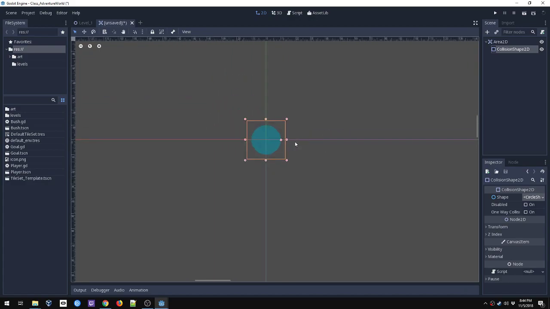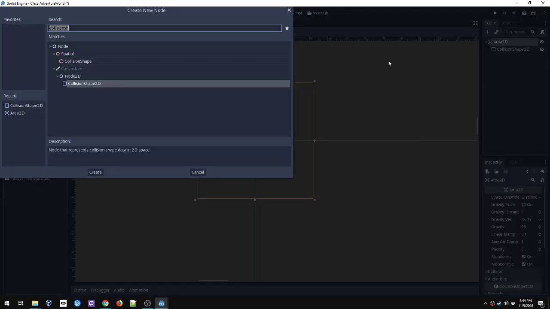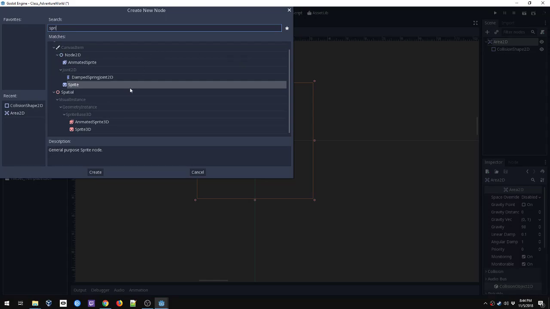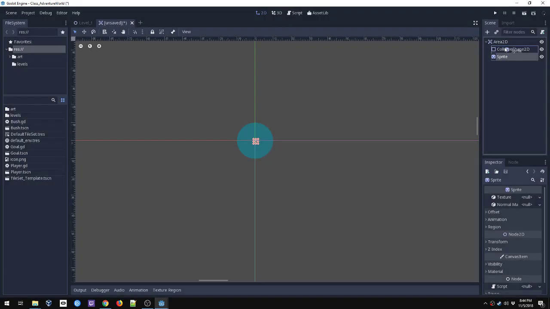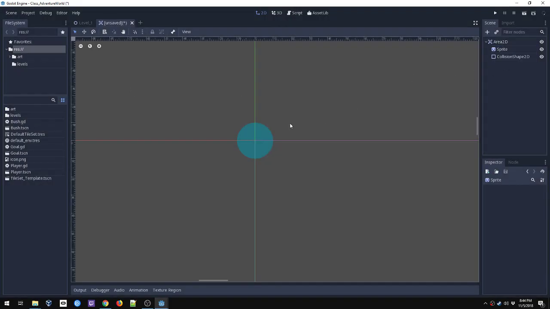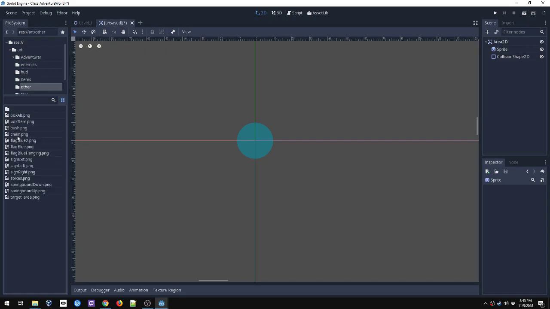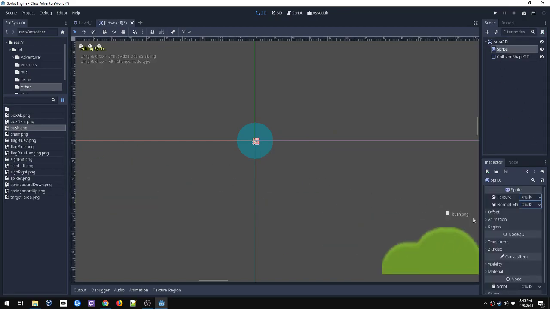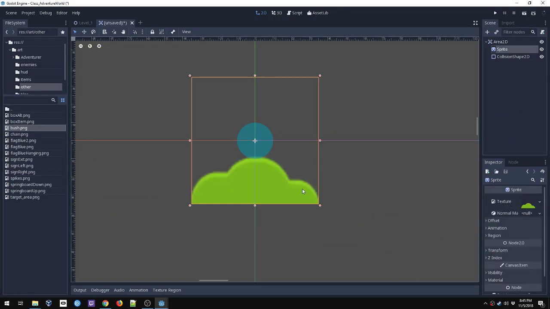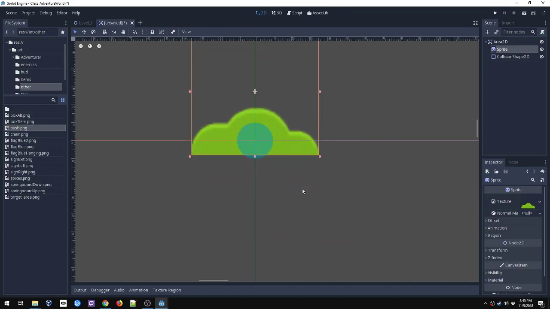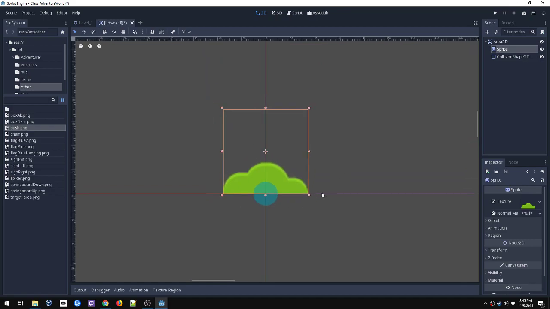Alright, so I'm going to zoom in here on this. Also, I'm going to add a sprite so I can see my little item there. Let's go into art and other and bush. Oops, need to get that highlighted. We'll put that there. Let's scoot it up so that it's right on the axis there.